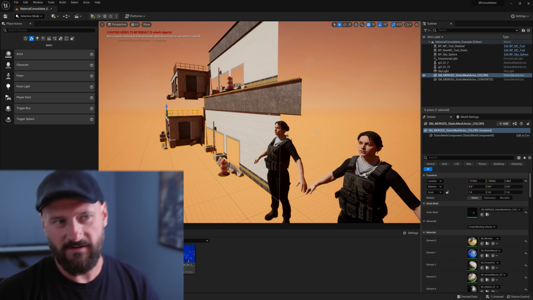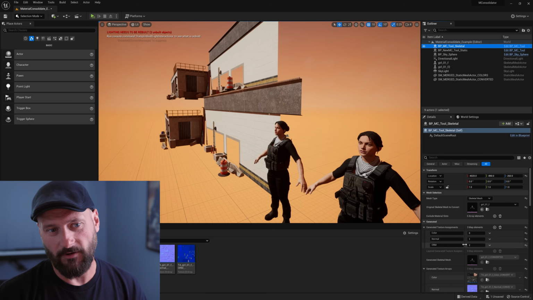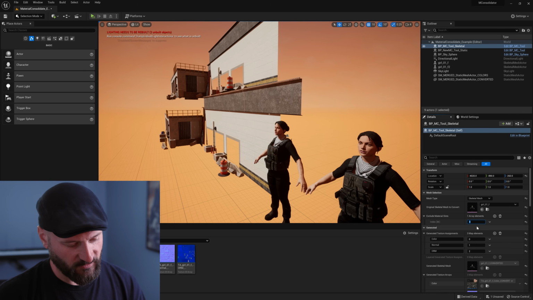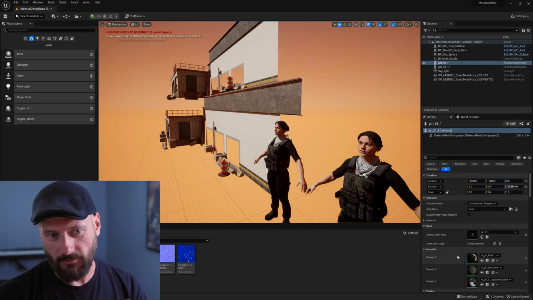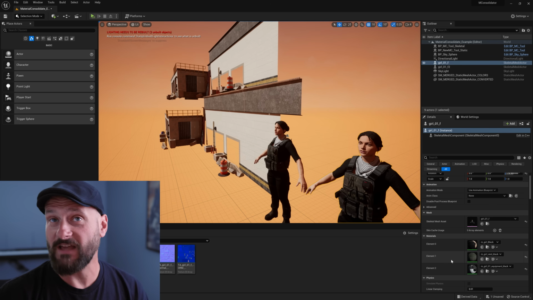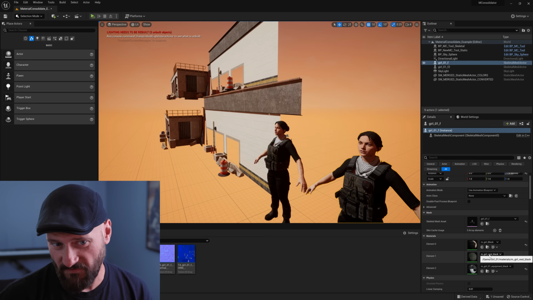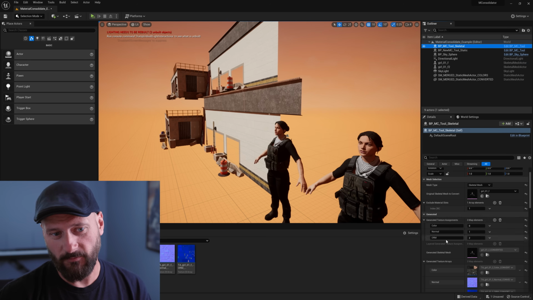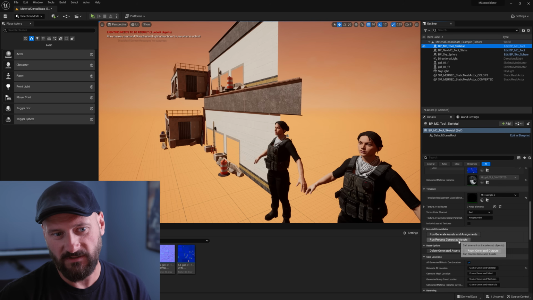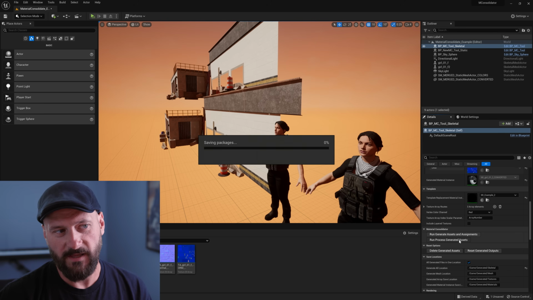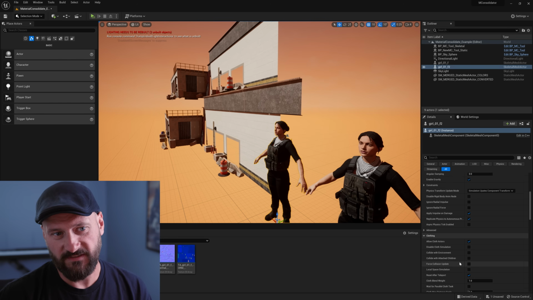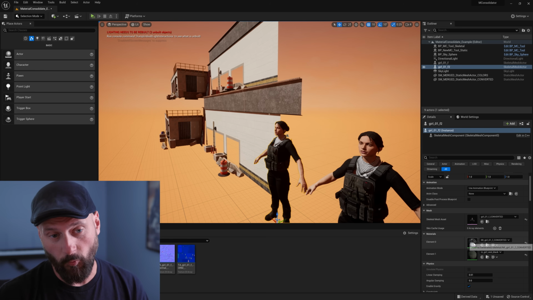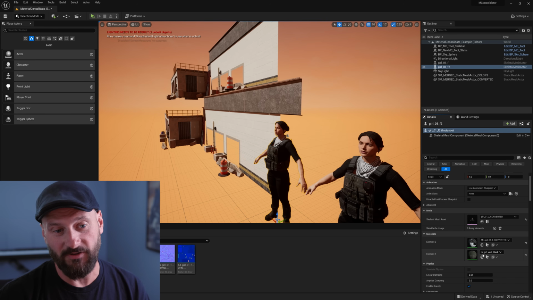So why don't I do this? I'm going to grab the skeletal mesh and I'm going to say, let's exclude index 1. So what that's going to do is that's going to exclude consolidating this vest black material. So we'll go ahead and we'll just process that and see how it works. It's going to run it. We select the character and look at that. Now we have 2 materials instead of 1 because it did not consolidate this.